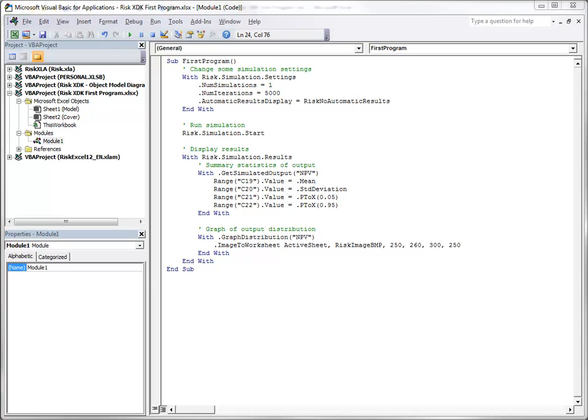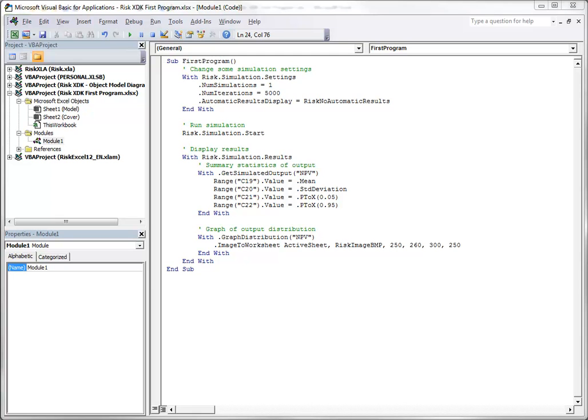If you need to do something similar for another @RISK model, you can paste this code into a new module and tweak it slightly as necessary. As you start writing VBA programs for @RISK, you will find yourself copying and pasting a lot of code, either from the example files we have provided or from your own examples. There is no reason to reinvent the wheel if you don't have to.